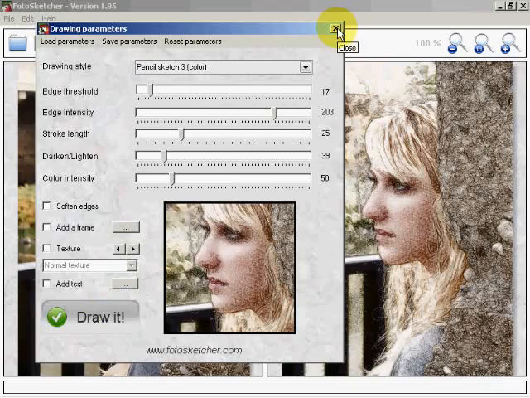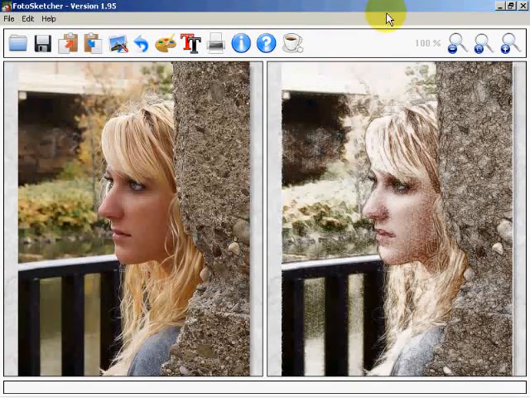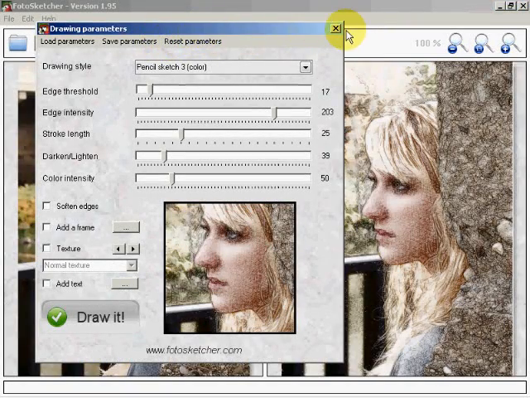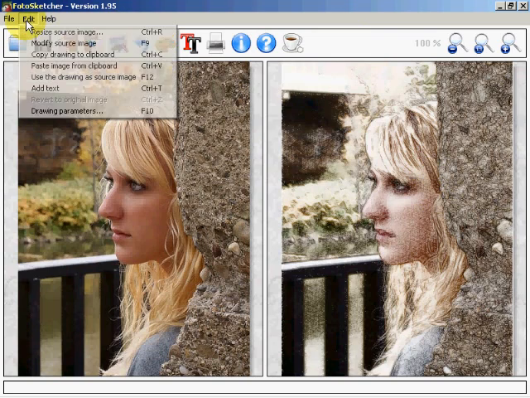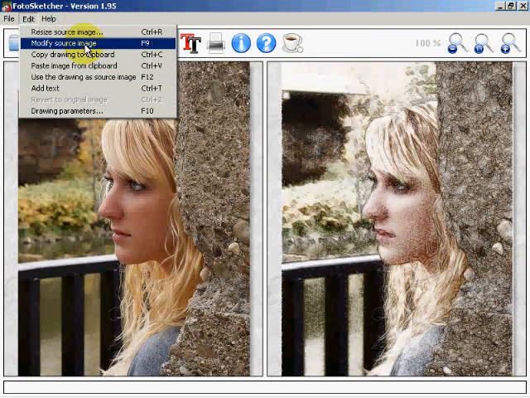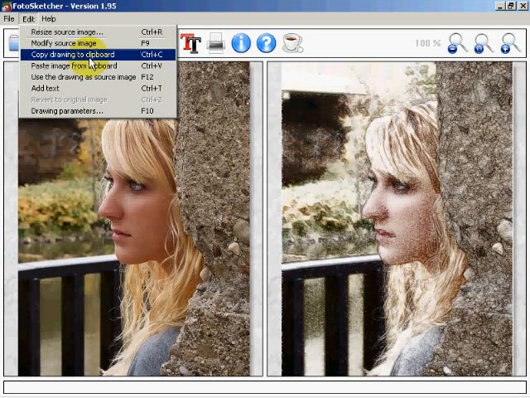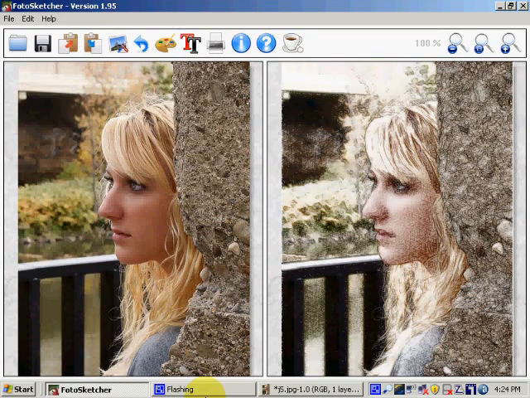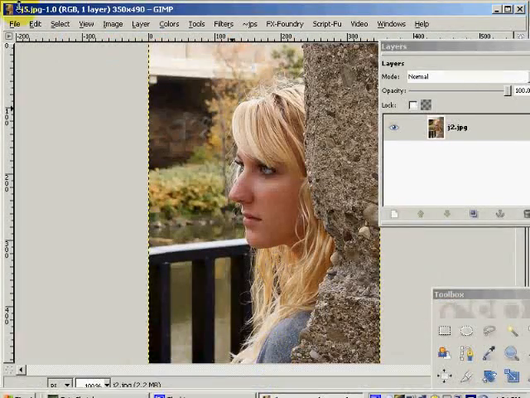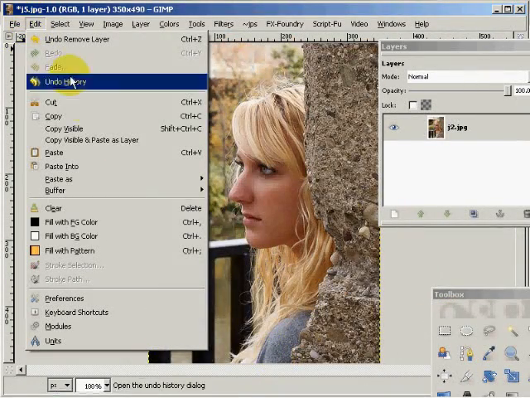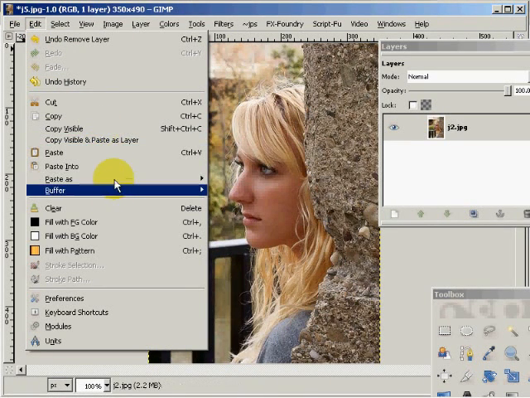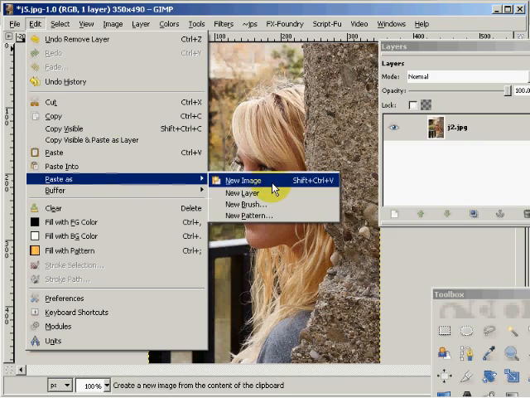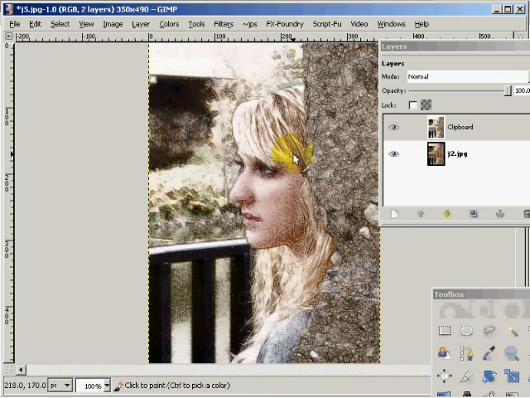And what I can do is dismiss this dialog. I can reintroduce this dialog by pressing on this artist's easel. But see, I have that. And now I'm going to come over to Edit and copy the drawing to the clipboard. Okay, I'm going to return to GIMP. I'm going to come up to Edit and paste my clipboard into a new layer, which I've done right here. Now that's slid over it.